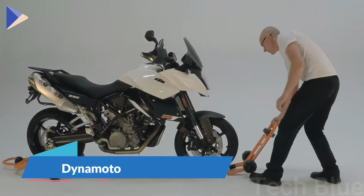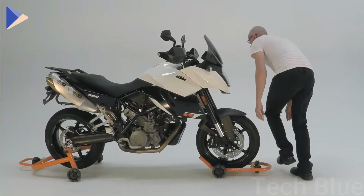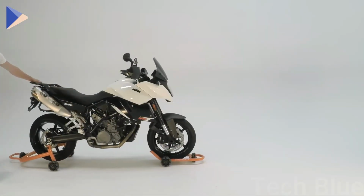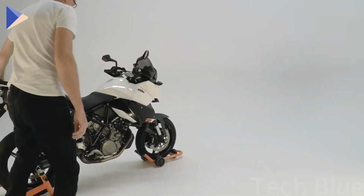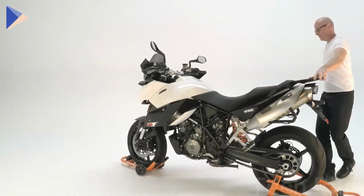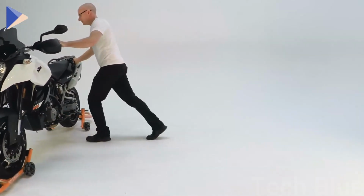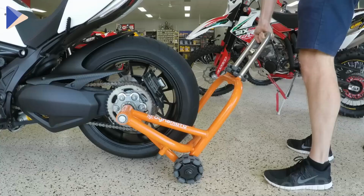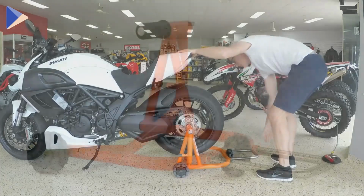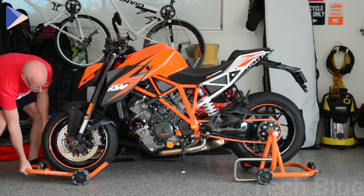The best thing about the Dynamoto motorbike stand is that the wheels can turn 360 degrees. The rotator is an invention that is made to lift both wheels of the motorcycle off the ground. It looks like a pair of standard race tracks. In contrast to the race position, the Dynamoto position makes the bike much easier to use for transit or general mobility. Rotocaster makes sure that every Dynamoto has locks on both the front and back wheels.